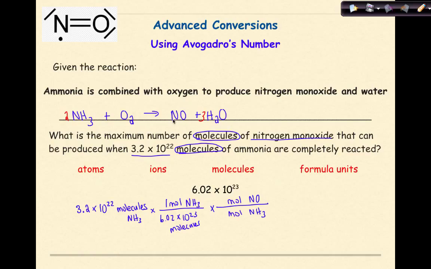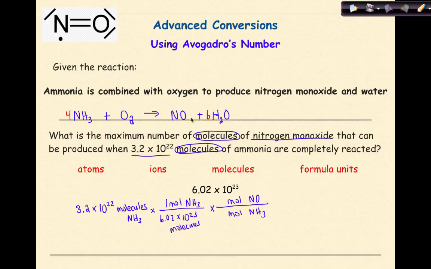But I'm looking at this and saying, ultimately, if I put a 2 here, I'm going to get an odd number of oxygens, and I don't want an odd number of oxygens. So what I have to do is stop, erase, and start over. Instead of putting a 2 here, I'm going to double that 2 and make it a 4, because that should help me get rid of my odd number of oxygens. That's one small step. So now I have 4 times 3, that's 12 hydrogens. I have 2 hydrogens right here, which means I need to put a 6 in front of here.